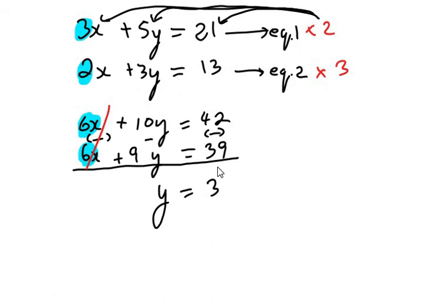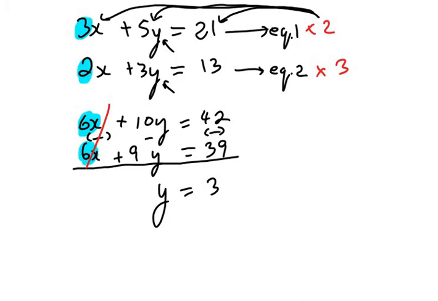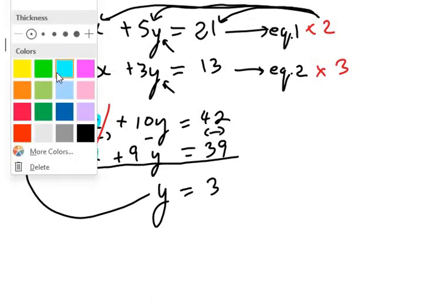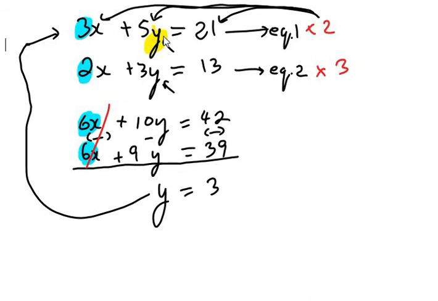Now that we found the value for y, the y's are no longer unknown. The value of this y here is 3. Likewise, this y here is 3. The y's have the same value. Also the x's, but we do not know what x is. So how are we going to solve for x now? Now you're going to substitute y equals 3 into, I'm going to use equation 1. So you're going to take this equation here and put this value of 3 in it. Wherever we see y, we're going to replace the y with 3.